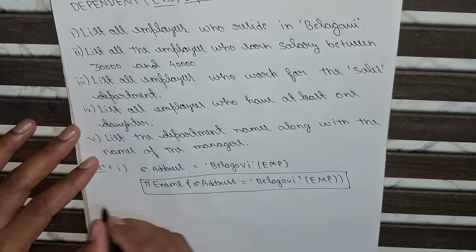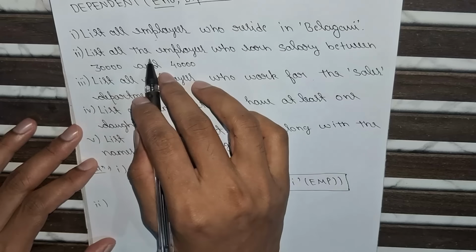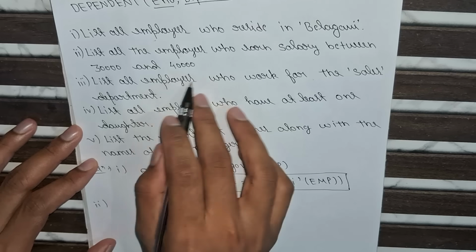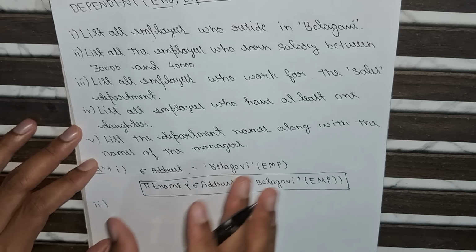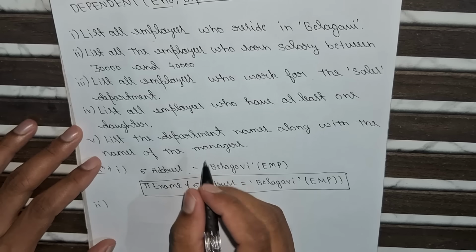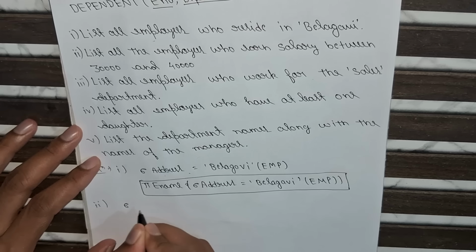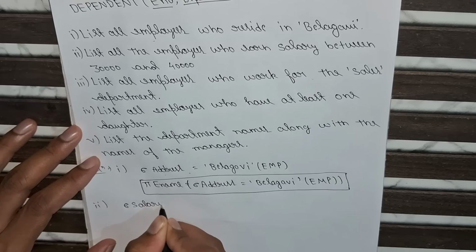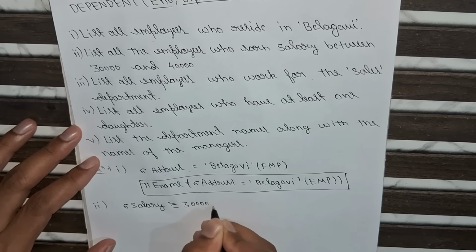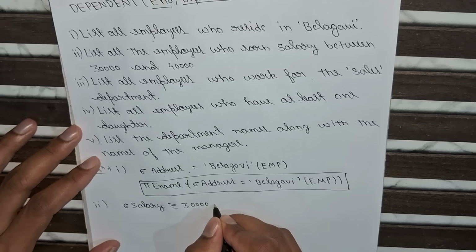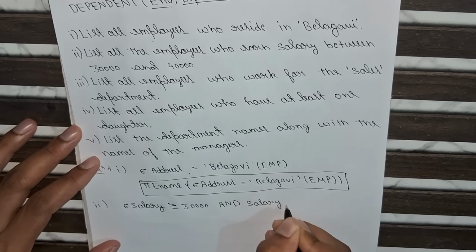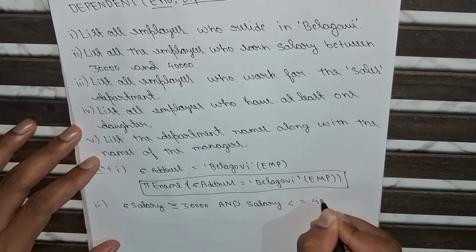Now like this we will do the second one, in which it asks to list all the employees who earn salary between 30,000 and 40,000. So between these salaries we have to find the employees. So first select employees whose salary is between 30,000 and 40,000. So how will we do this? We will use selection here. Select salary which is greater than or equal to 30,000. And now we will use the AND operator. So we are using AND here, and whose salary is smaller than or equal to 40,000.